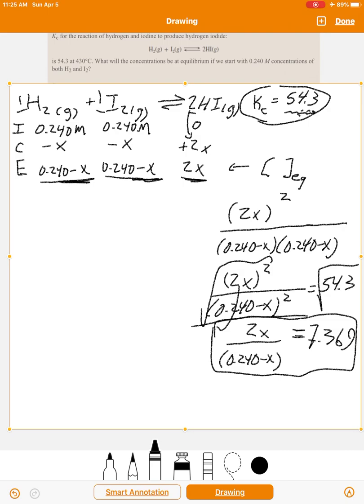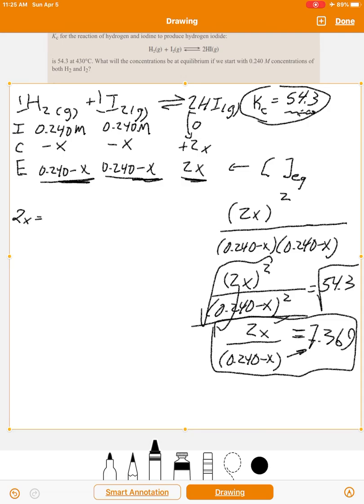Okay? If you have a over b equals 2, let's say, and you want to find out what a is, you would just multiply both sides by b, right? And that would let you find what a is. We're trying to figure out what x is. So our first step algebraically to move with this is to multiply the denominator by this number and set that equal to the numerator. Okay, so I'm going to do that.